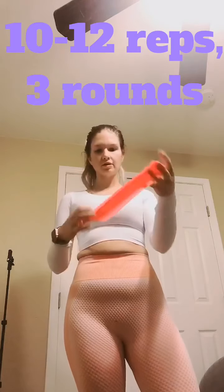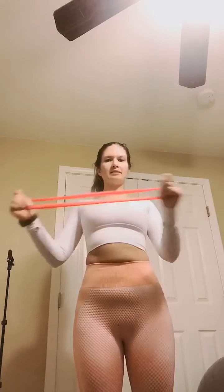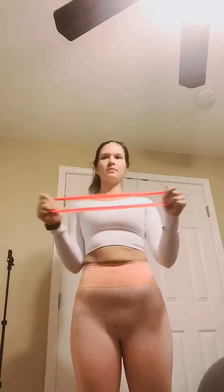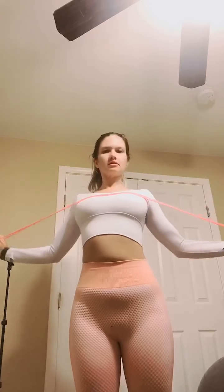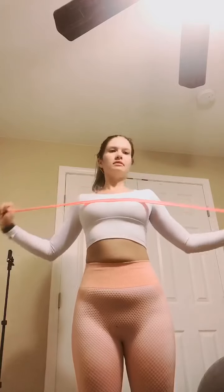All right, here's the first one. We're gonna do 10 to 12 reps on this. So basically, I'm starting off with the light band, which I got in my little hip box that I received, just because my shoulders are really weak and I'm not very strong in those. So this is what I'm gonna do. I'm just going to do this as far back as I can and hold it. So that's 1, 2, 3, 4, 5, 6, 7, 8, 9, 10. Now I'm going to repeat that 2 more times.